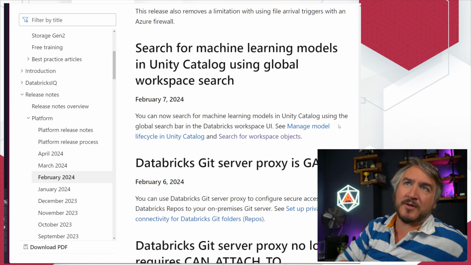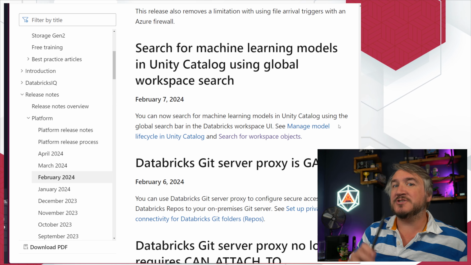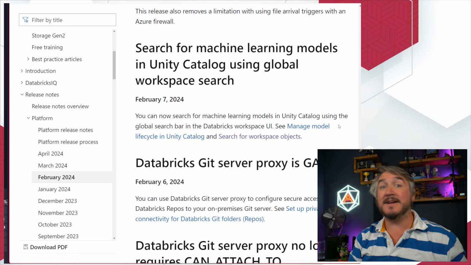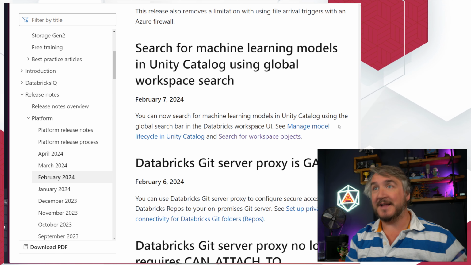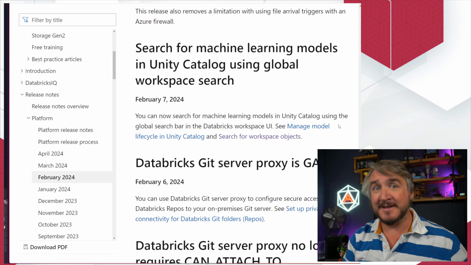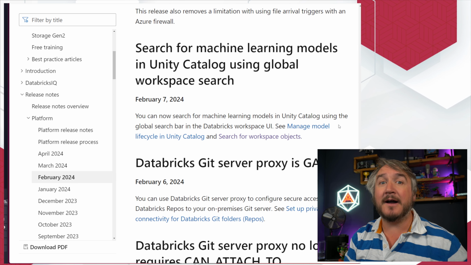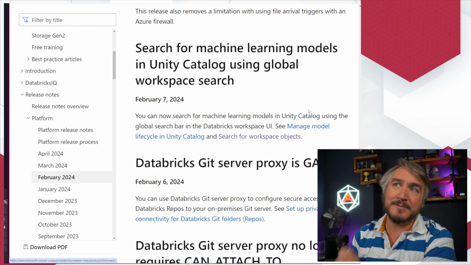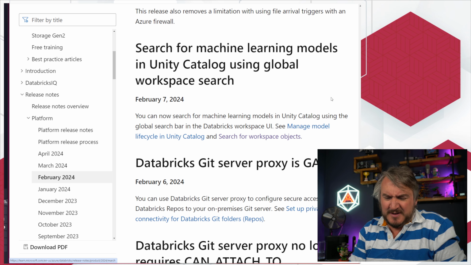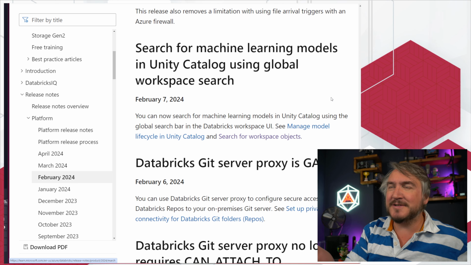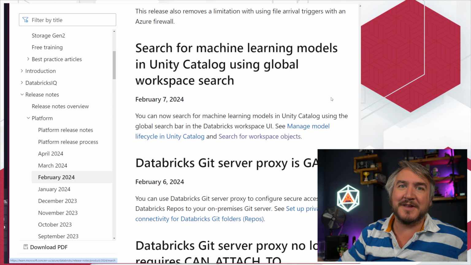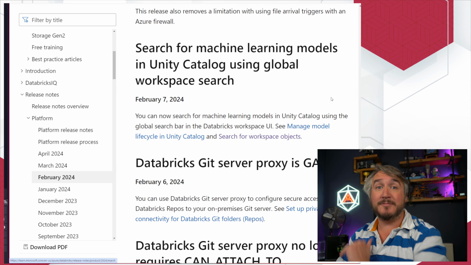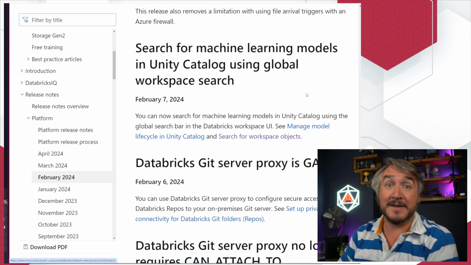You can find machine learning models in Unity Catalog using a global workspace search. There's been a few improvements that we'll see around that workspace search. So if you're in Databricks and you've got the search bar at the top, that search bar is getting better and better and better as they add more things like the AI-powered search into it, more of the Lakehouse IQ things. So again, you can now find machine learning models. So if you're there going, right, what have I got? And you search for something, kind of churn, you'd get maybe a load of data sets that were to do with churn. You would also get the models from Unity Catalog that are actually doing that inference.